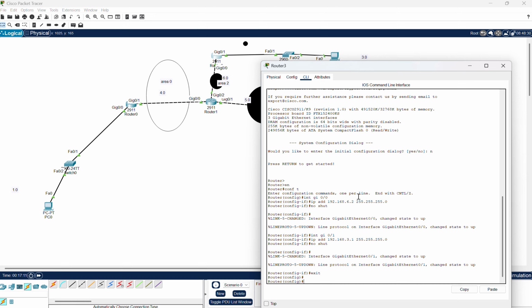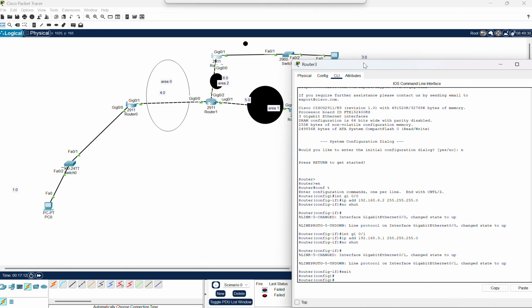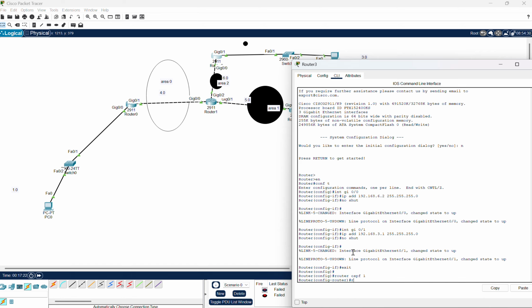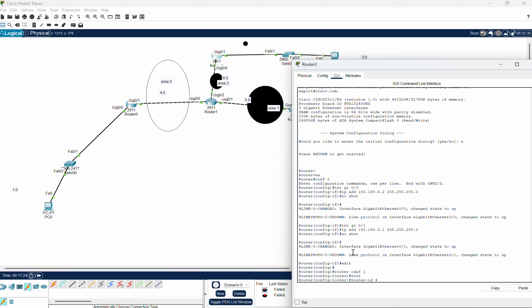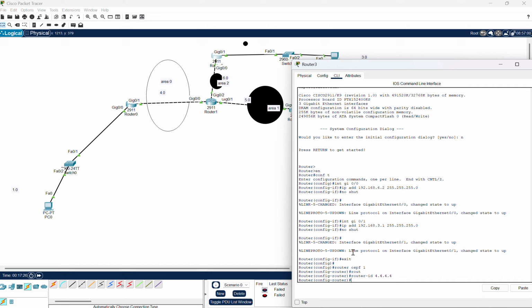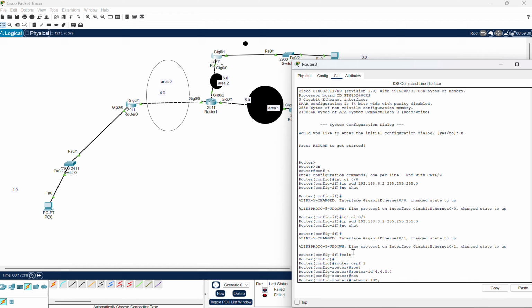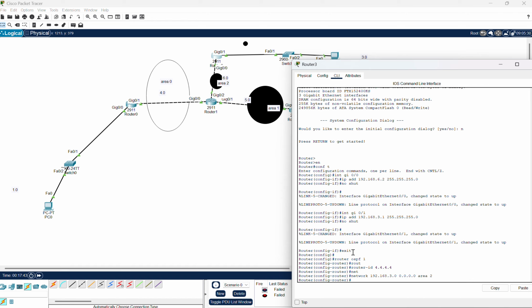Here we have 3.0 and 6.0. So router OSPF 1, router ID is 4.4.4.4, and then the network will be 192.168.3.0, 0.0.0.0, and the area is 2.